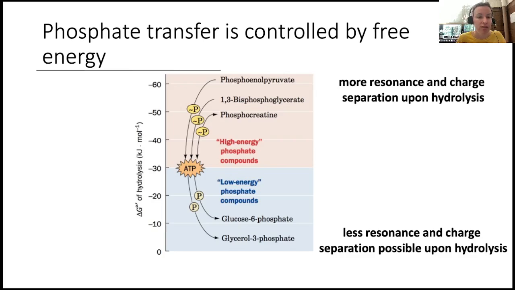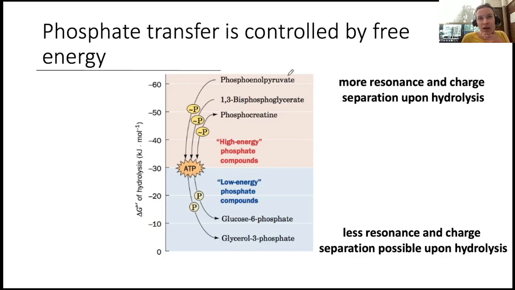So the story, folks, is as long as the overall reaction has a negative delta G, it will be spontaneous and favorable. And that is true for any phosphate transfer. For the movement of one phosphate from one molecule to the next molecule, the overall delta G just needs to be negative. And so what you can do in a table like this, or on the next slide as well, is you could take a phosphate from any of these higher energy molecules and transfer that phosphate to create any of these lower energy molecules, as long as the overall delta G is still negative.